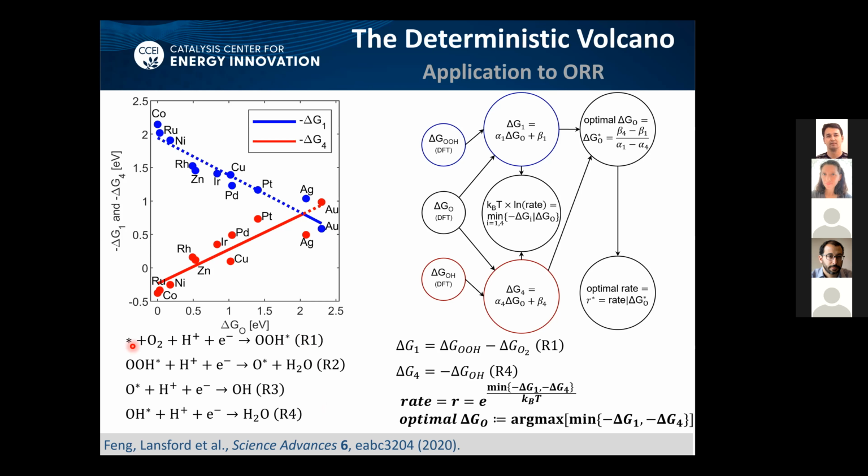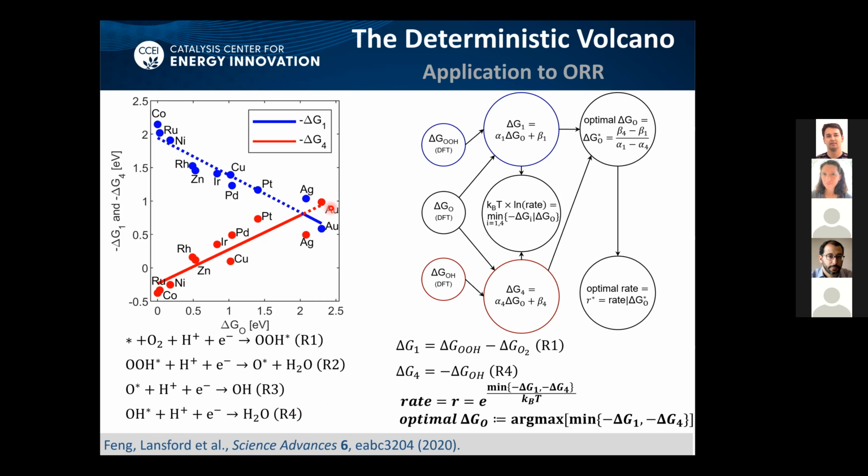Reaction 1, which is the activation of oxygen to form this hydroperoxy species. And these reactions typically can be slow. And the second reaction is this reaction R4, where removing the hydroxyl and converting that to water can also be slow because hydroxyl binds too strongly on the catalyst. So it is the competition between these 2 reactions that gives rise to the catalyst performance.